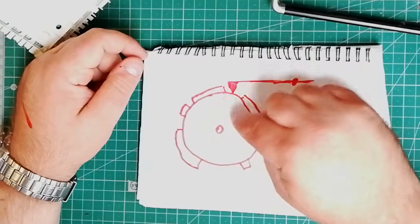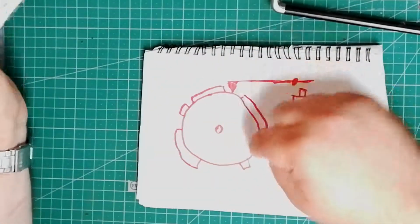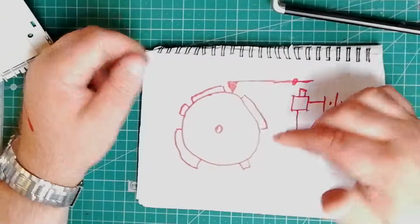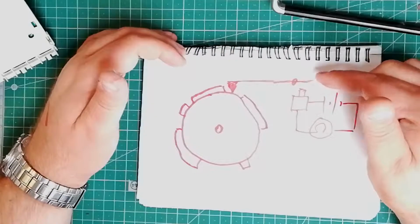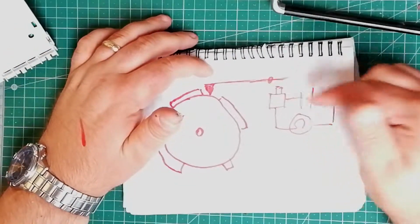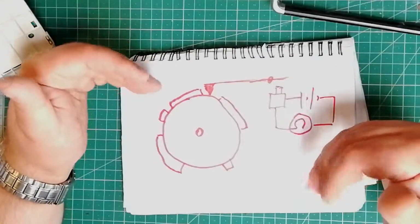There's a timer motor behind, and that's this thing here that rotates this, and as it rolls around, it'll push up the switch here. For example, in this little diagram, if this goes up, it presses this button down and turns on this circuit. Very simple. Or in some cases you could have it going in two directions.